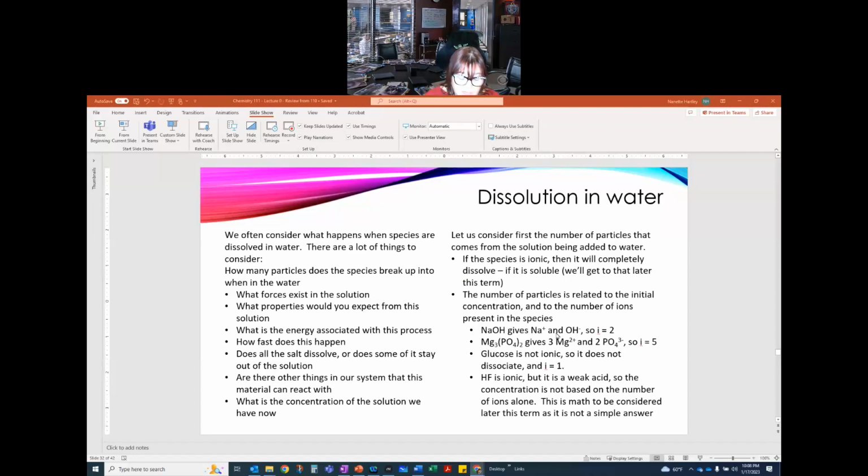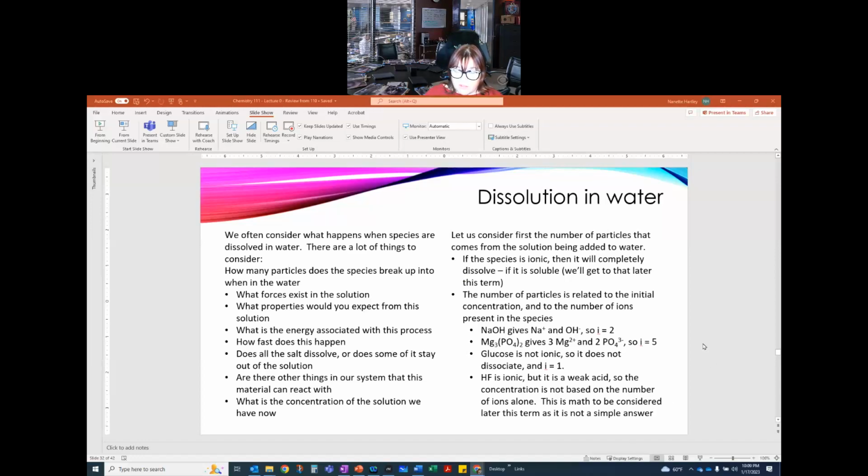Now, HF is ionic. The thing is, though, when HF goes into solution, HF is a weak acid. Okay, we'll talk about why later. So that's true. So I may get 2 i's out of this. The i is still 2 for this, but the concentration of ions is not equal to what we put into that solution. And so we're going to have to do some math for that later. That's what we'll be talking about when we talk about acid-base ionization in one of the later lectures. Okay, and I think that's lecture 3.